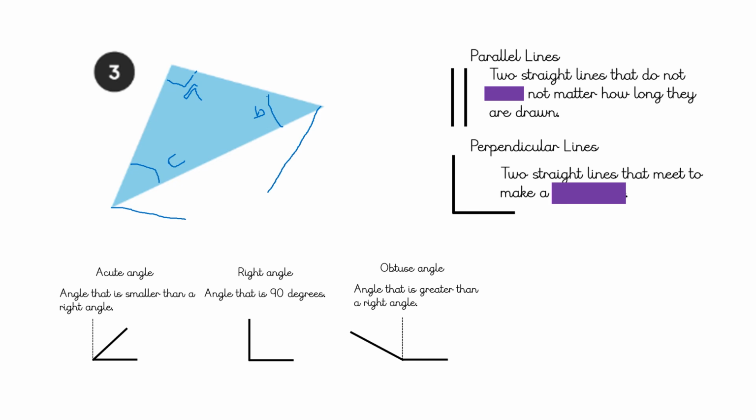Now let's look at our lines. We're going to have line MN here, line NO here, and line OM here. Can you see any parallel lines? No, me either. But I can see that line OM and line NM are perpendicular. I've got 1 right angle and 1 pair of perpendicular lines.